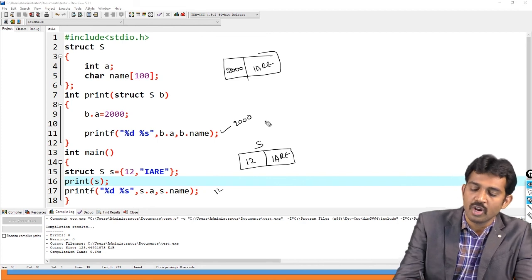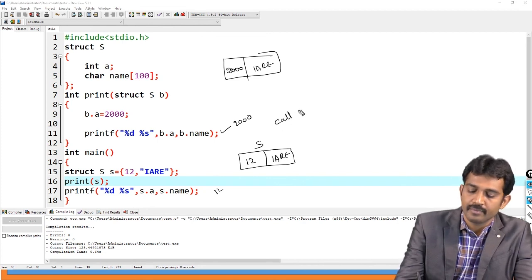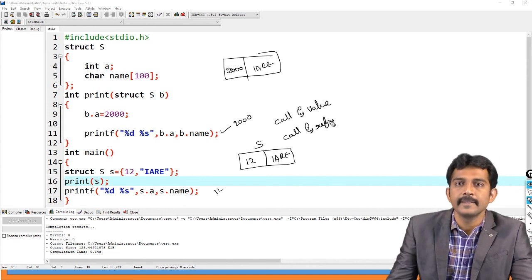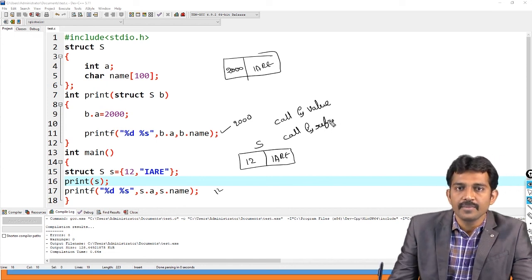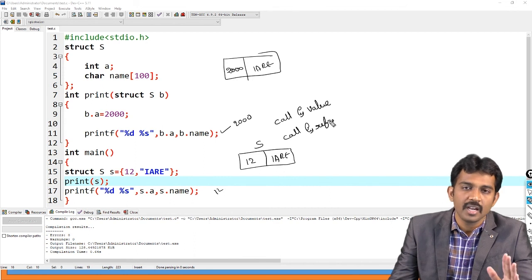This concept is call by value, and earlier arrays were the call by reference concept. Is this clear? So this is the way you handle these. Integer, float, and characters all come under call by value.